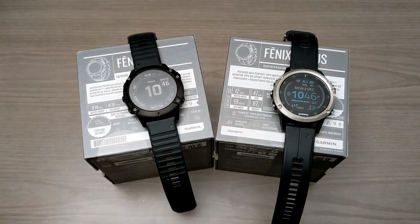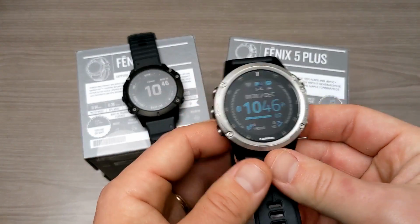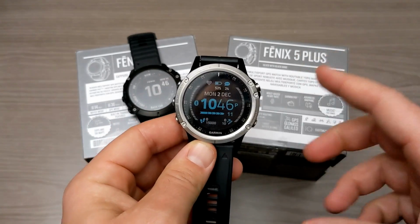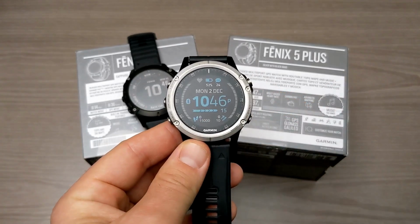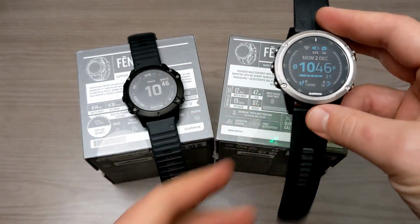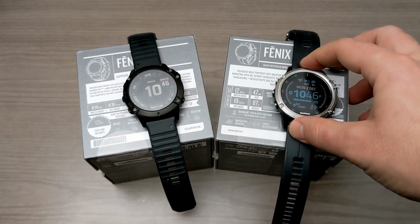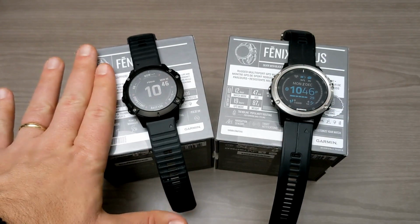Another difference that maybe could be important for some people, the Fenix 5 Plus did not come with pulse ox unless you got the 5X model of the watch. So personally, since the Fenix 5 Plus was already too big for me, the 5X was even just out of the question in terms of size. There was no question I was not going to get that size of a watch. So the model I got, the Fenix 5 Plus, did not come with pulse ox, whereas it comes on every single model of the Fenix 6.